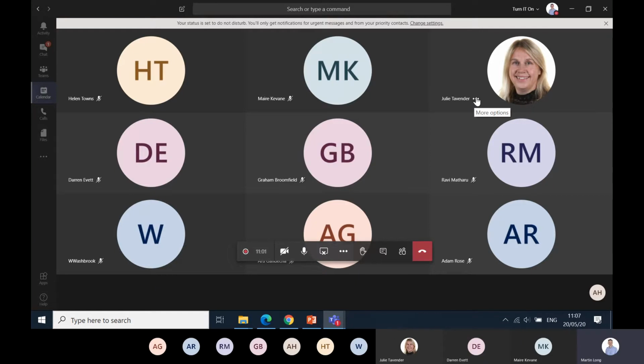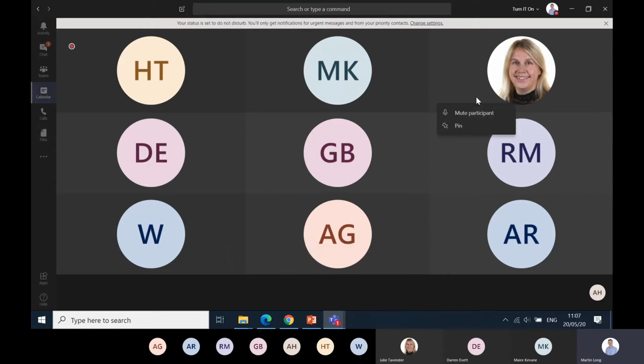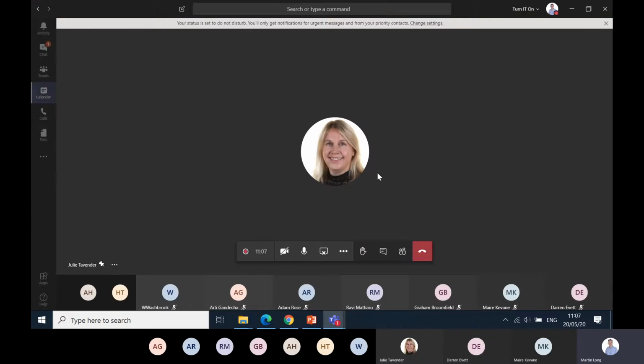If I wanted to get Julie on my screen permanently, I can go down to here and press pin. If I pin, and Julie had her video on, I would then just see Julie, if she was the teacher presenting to me. She's there in the middle of the screen with a little drawing pin because she's pinned in place, and everyone else cascades along the bottom and I can still see them. But even if they've got their video on, they're still going to appear as their initials.